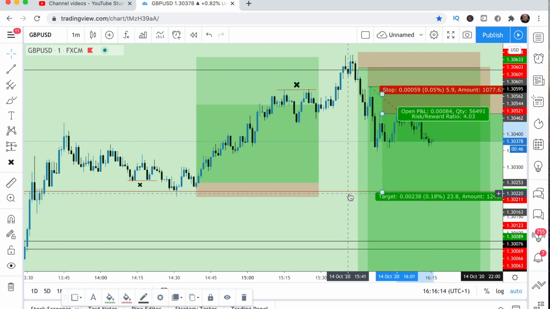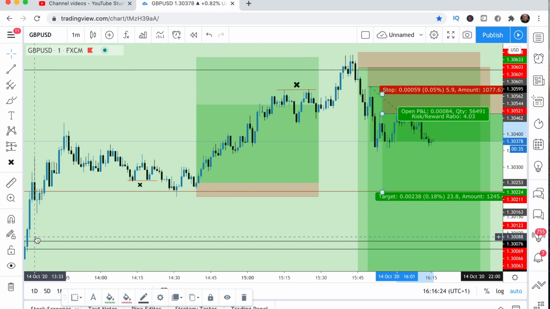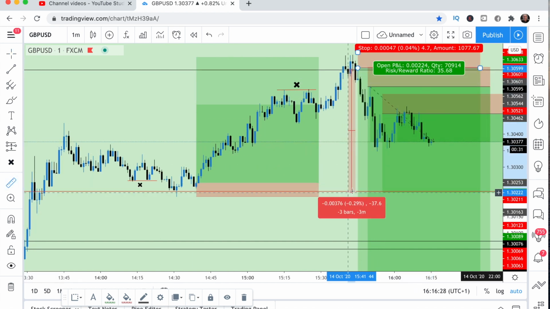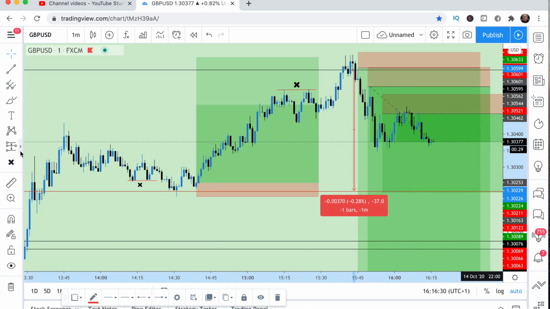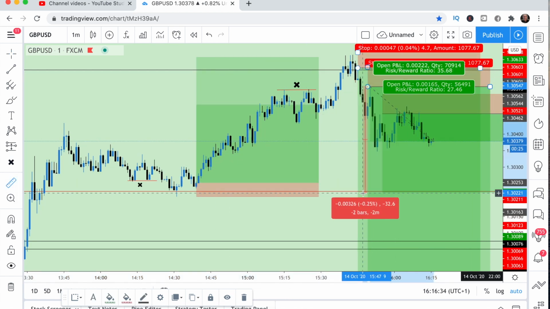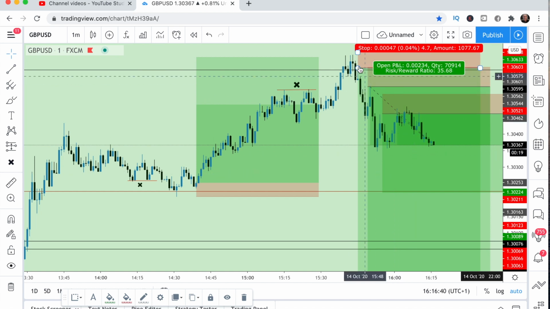Like I said, this is how you would trade it. Even if you just traded all 3 positions down to this position, this one's 23 pips. This one's gonna probably be about 27 pips or something like that. And this one's gonna be, let me just do the quick calculations so you guys can see it. Boom, 37 pips. And then this one's gonna be how many pips? Let's just double check. 32 pips, right? So guys, we're gonna be able to catch nearly a 100 pip move just in a matter of minutes.